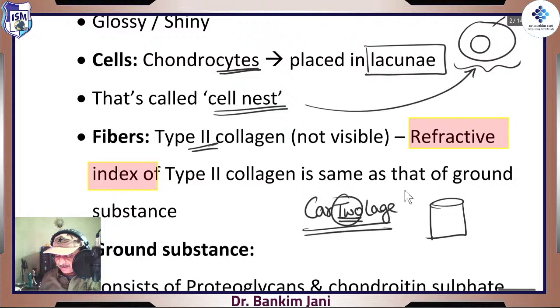You take a tumbler, put a coin into that, and then you move your eyes to one point where you actually stop watching this coin. Now you are not watching this coin. You remain at that point. You tell your friend, put the water into it, and as he or she is putting water, suddenly you start watching the coin, because the light which is coming out of that coin, as it changes the medium, it bends. So you start watching that coin. This is the best example of refraction of coin.